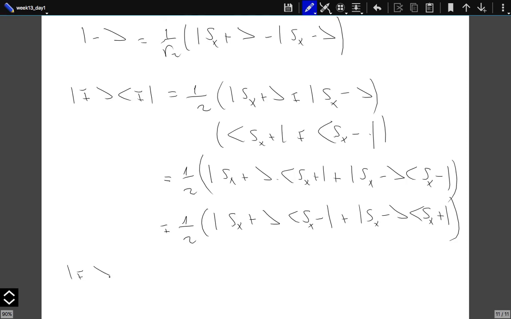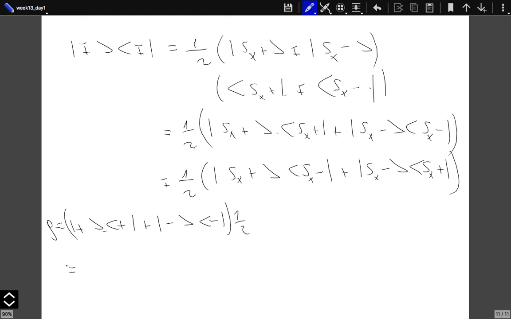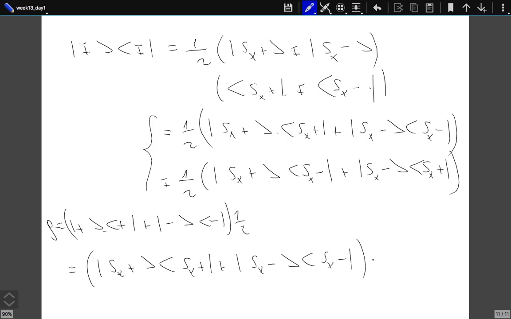So when I look at plus minus, plus minus minus, this is my row. I just take this term with the lower sign, add to it the same term with the upper sign. The first ones, they just add up. So I end up having Sx plus Sx plus plus Sx minus Sx minus, 1/2. This is the first line. The sum of the second lines, they just give 0.